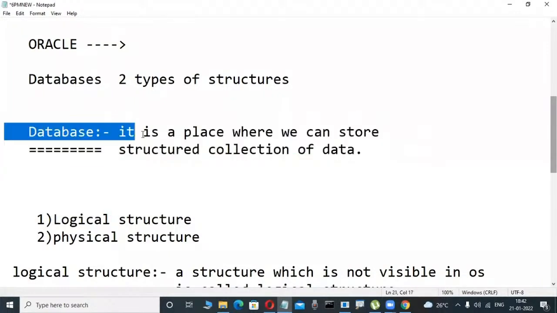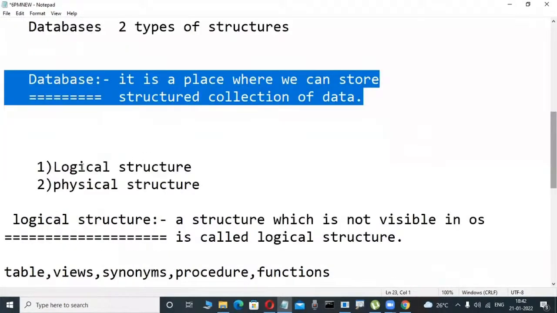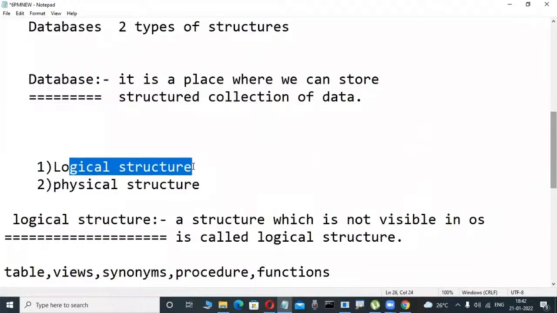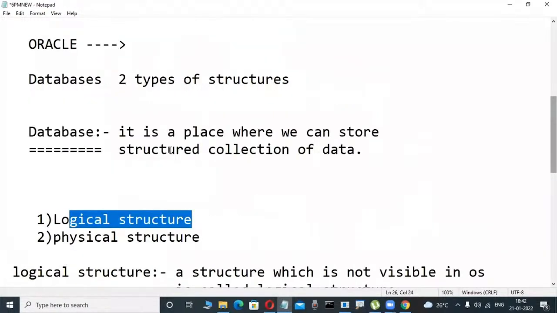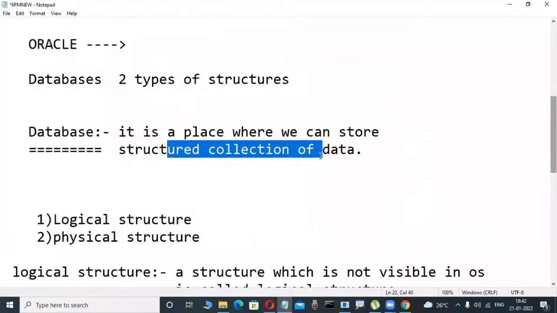Because this is the developer definition. Developers are good logically. A table is nothing but a structured collection of data. They have an idea. That's why you are also telling it is a structured collection of data. Yes, maybe from their point of view it is okay, not a problem. They're thinking only the easy way, the logical way.